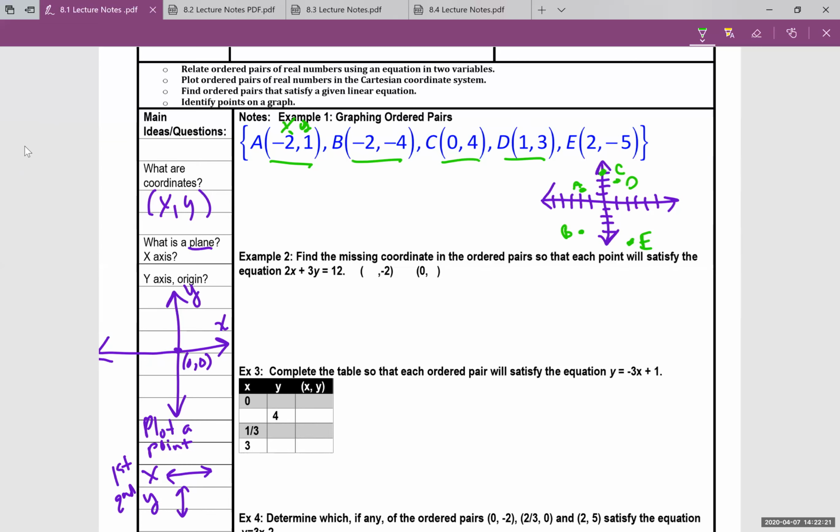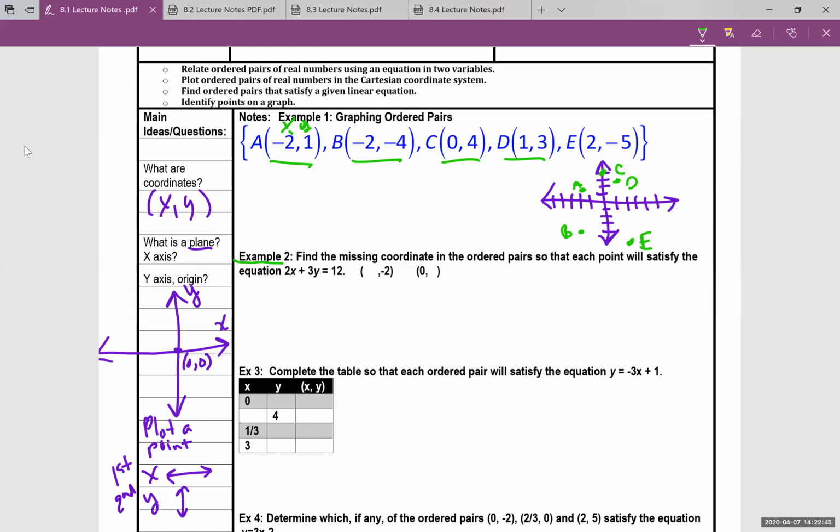So that was a quick review. You'll be surprised, you'll catch yourself doing something wrong. It seems like plotting points would be easy, but when you haven't done it in a while, you might get a little confused at first. So it'll be good practice. Not only will you plot points, but they'll also give you a point. Let's say they give you E, and you have to say, oh, that's 2, -5.